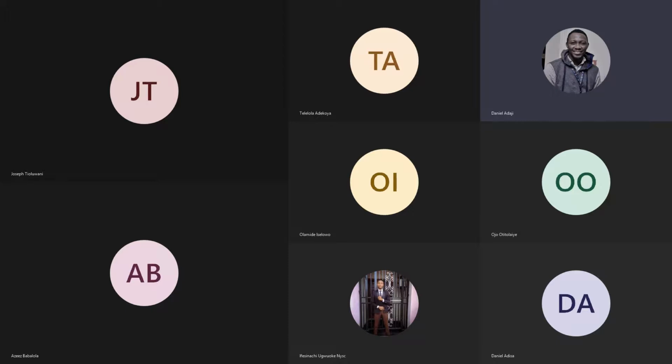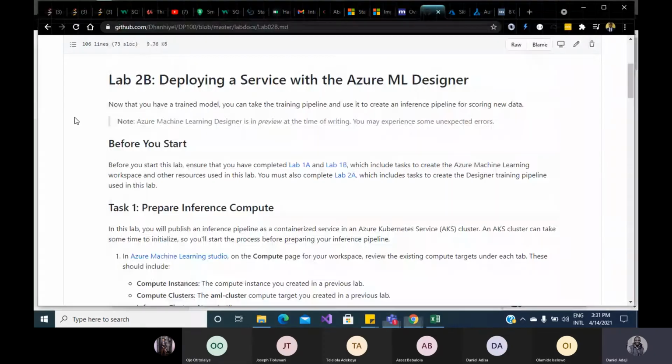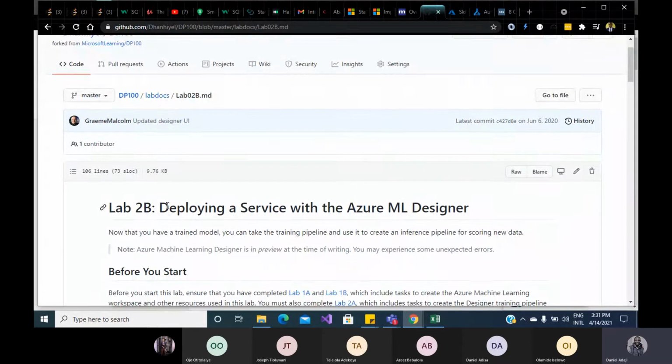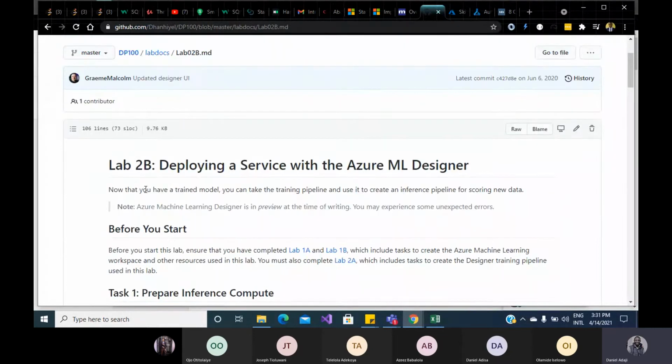Continuation of our lab. So today we will be continuing with the second part of the second lab, which is to deploy a service with the Azure ML Designer. Remember in our last session, we created the pipeline that we also scored and evaluated.